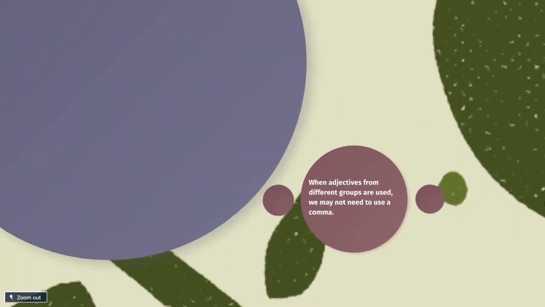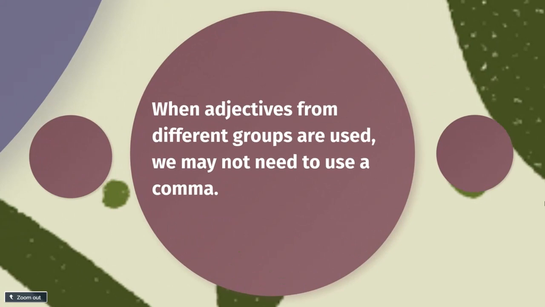So this was the second rule, where we put commas as well as add and. Now the third rule. When adjectives from different groups are used. Now remember, they are not from the same group. So far we have learnt that if they are from the same group, we are supposed to use and. If they are from the same group and the number is 3 or more, we are supposed to put commas as well as add and. But over here it is saying different groups. That means they are not from the same group. Maybe there is something about the size, something about the shape, something about the age, something about the material. So these are different groups.